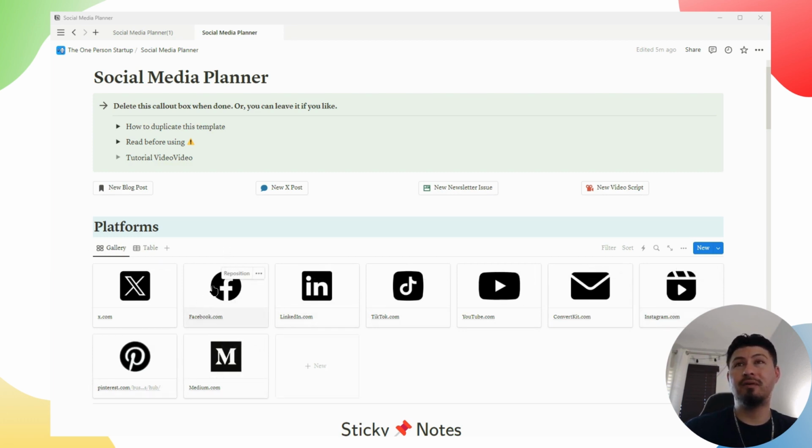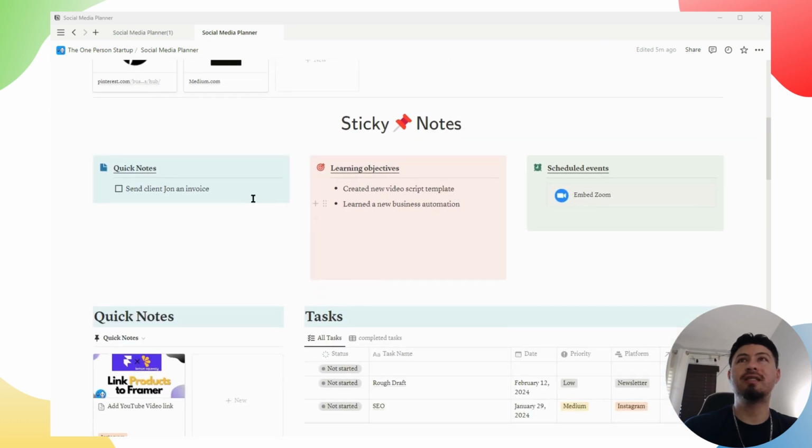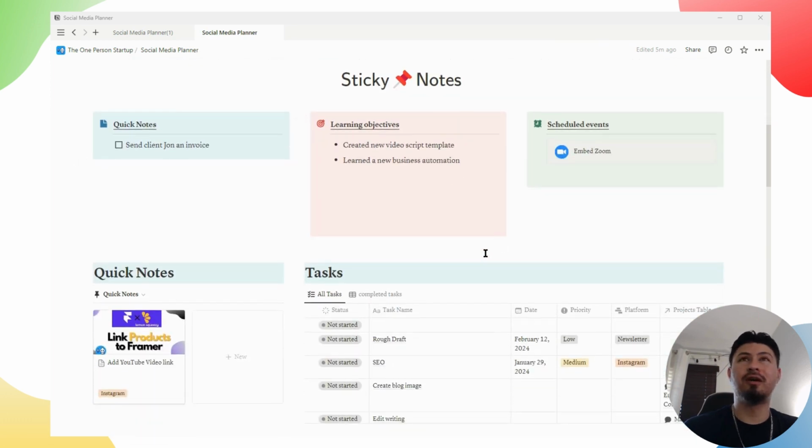And then later on, I'm going to move into Facebook and TikTok. So it started piling up, and I needed to create a lot of content for different platforms. I would create a blog post, and then I would try to repurpose the content for other platforms. But I saw that I needed to start managing it in a different and better way, and that's where I came up with the social media planner, where now I can manage all my content in one place. I can take notes for when I'm creating content.